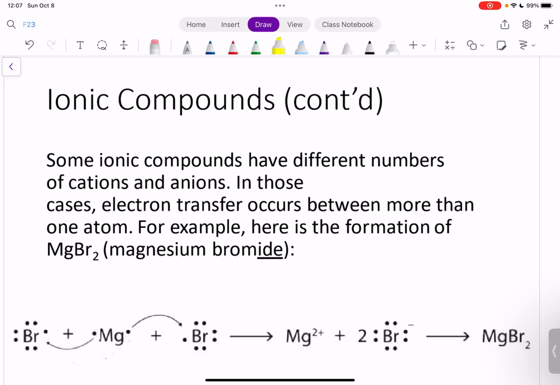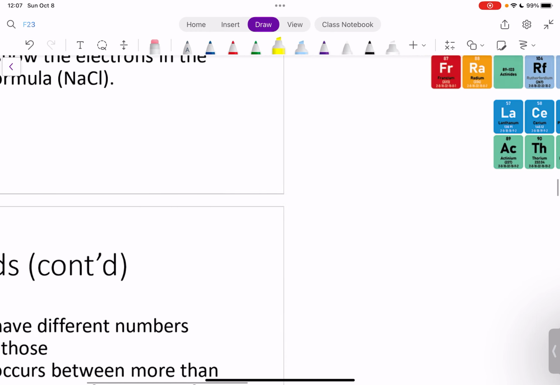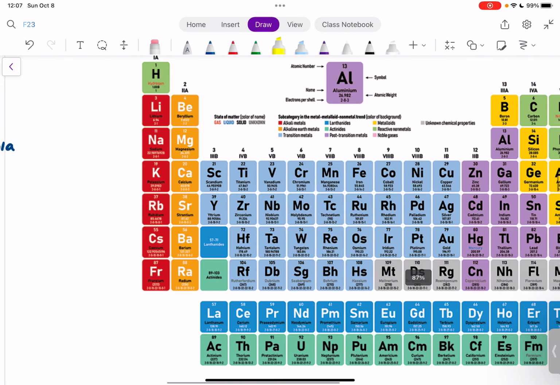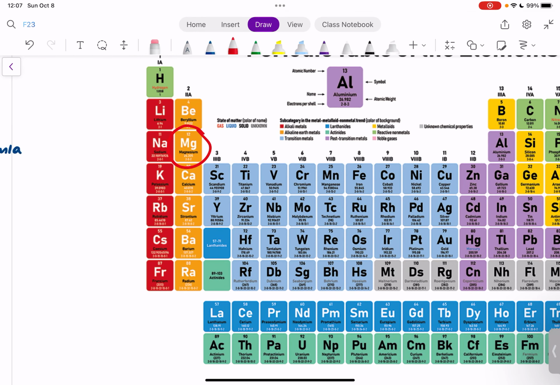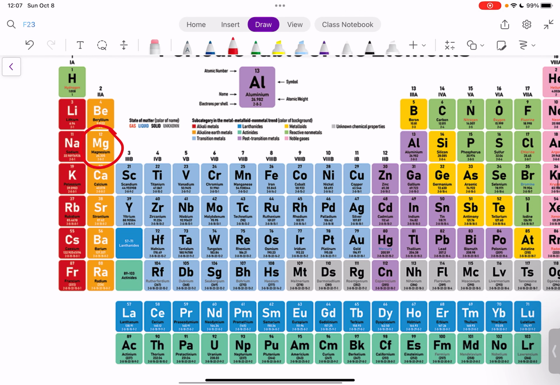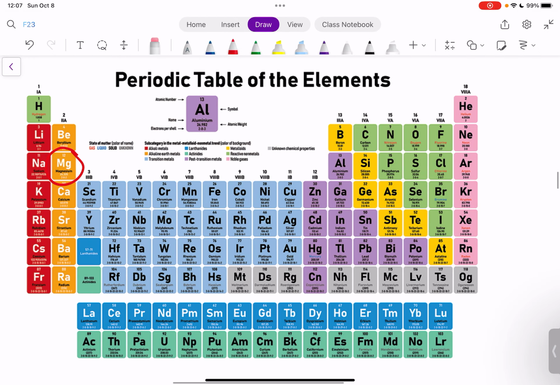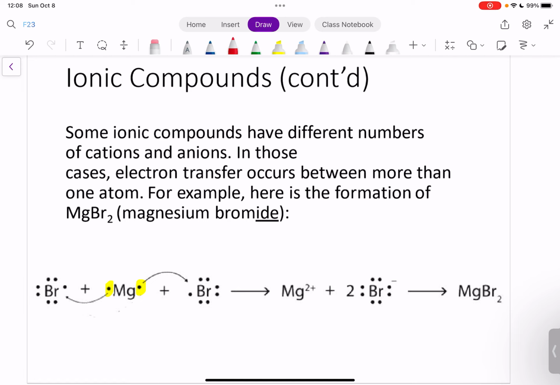So looking over here, we've got magnesium. And when we looked at magnesium on the periodic table earlier, we said that magnesium's in group 2A, which means it has 2 valence electrons. And remember it wants 8, so it's easier for magnesium to lose 2 to get a 2+ charge overall. So it's going to want to lose those 2 electrons, right? And when it does, there are lots of other atoms that are like, oh, I'd love to take your electron. So for instance, something like bromine.